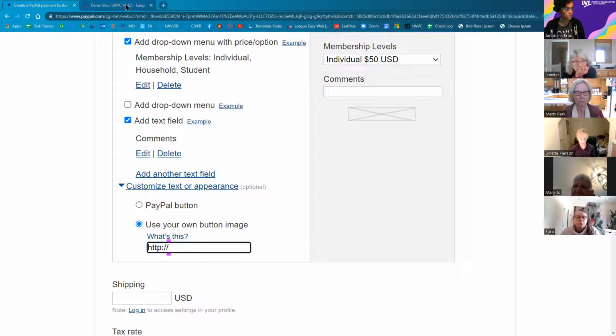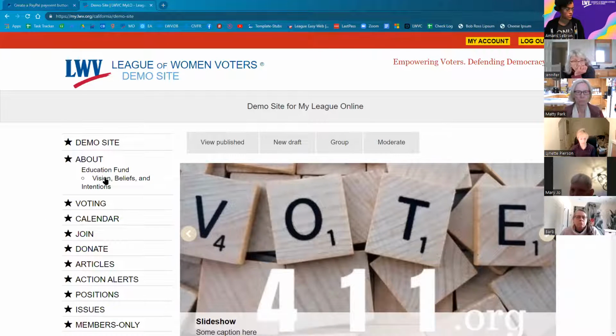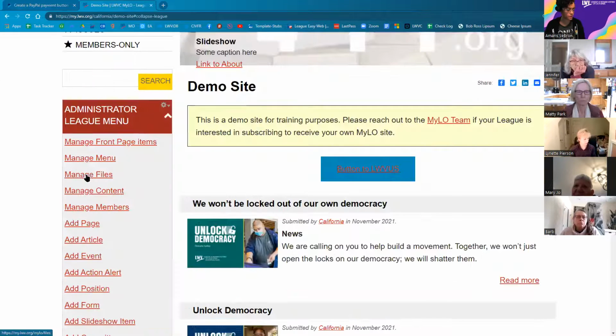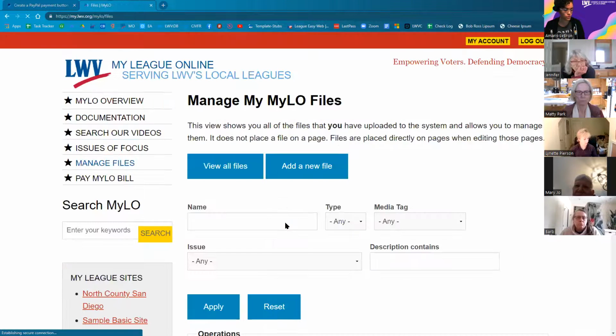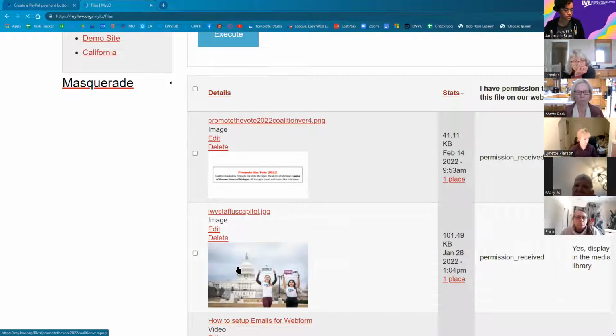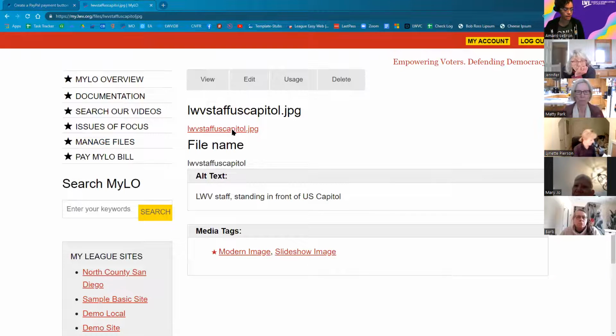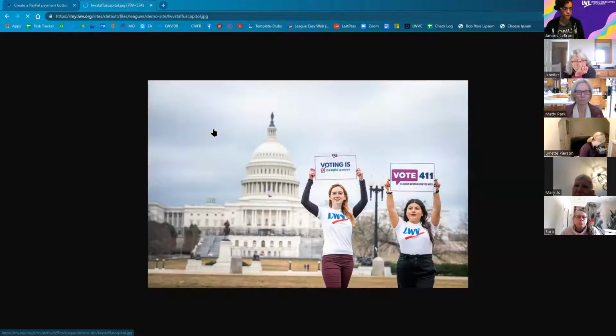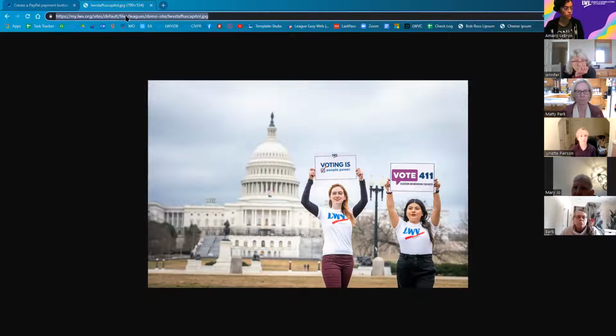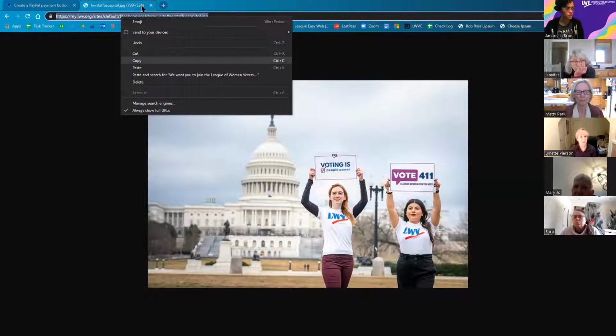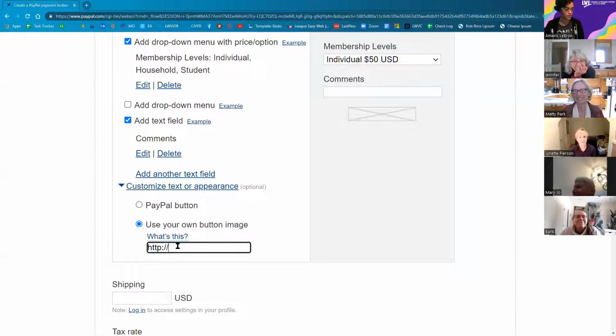And then once you have it uploaded, if you go to manage files, you're going to want to look at the picture in its own window. So either copy the link address, or like I said, look at the picture in its own window. And this is the URL you'd want to use. This is probably not the best payment button image, but I'm going to go with it.